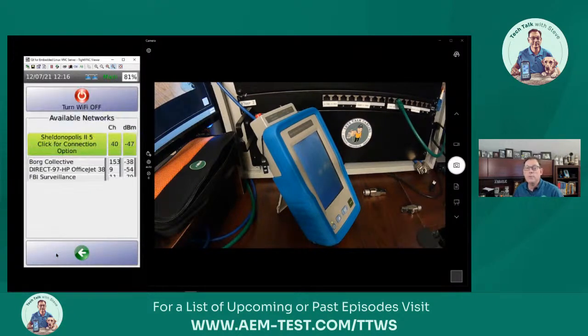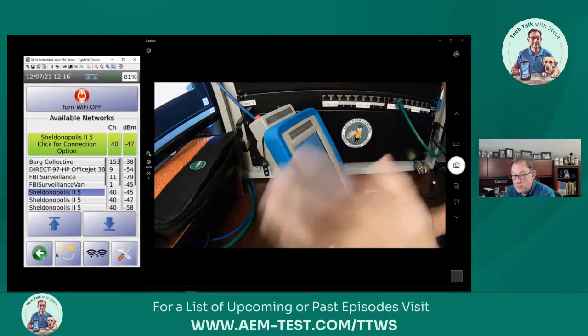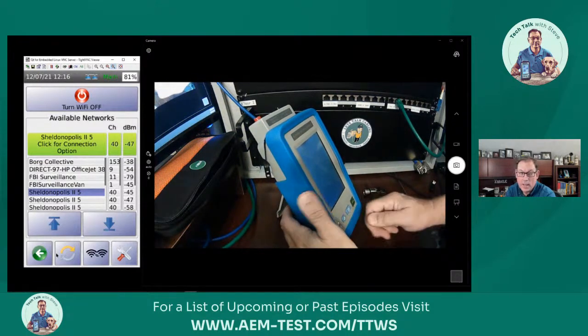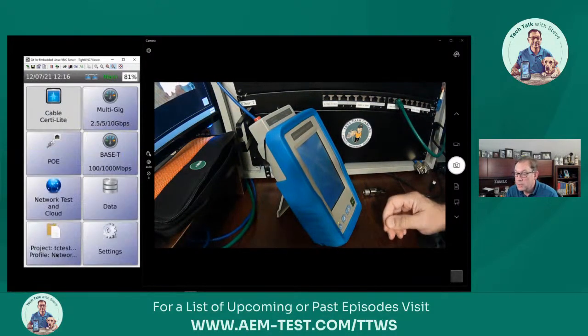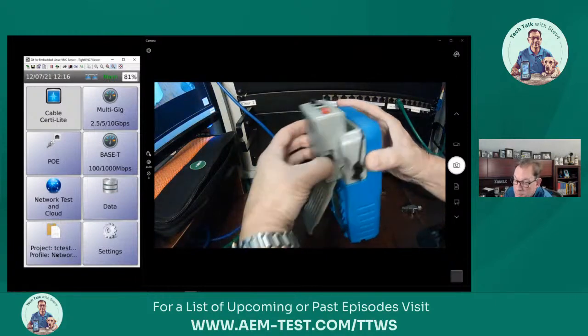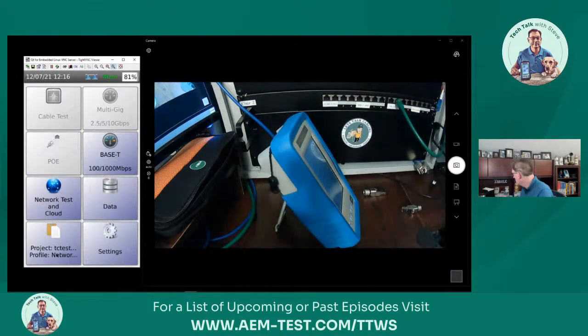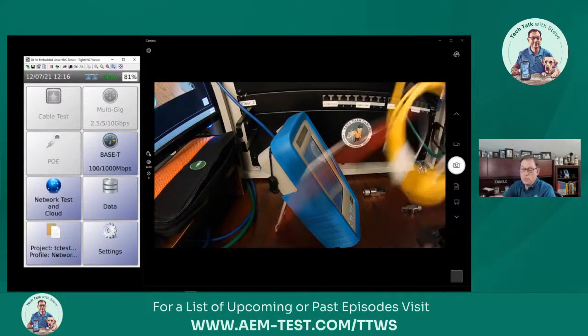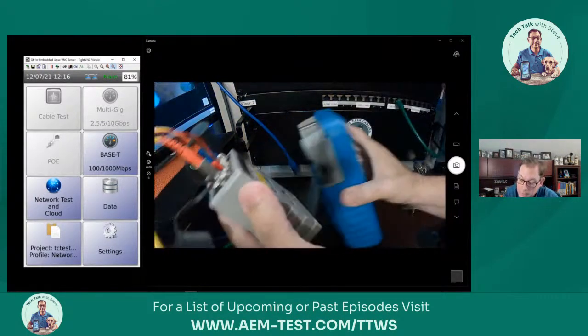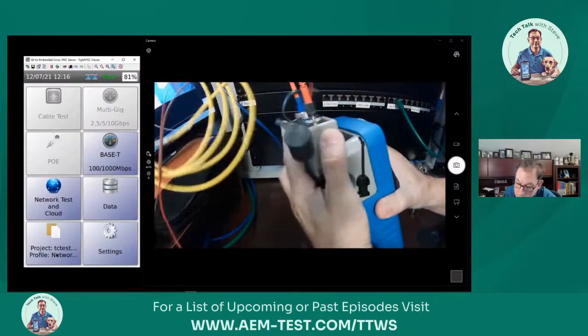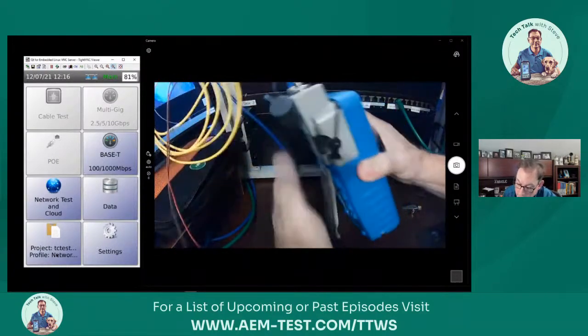So I know I'm going really fast here, but we've got a lot to cover because this is a multifunction tester and it does a lot of different things. So what I'm going to do now, I'm just going to remove this adapter. These are hot swappable. And I'm going to go ahead and connect my fiber adapter. So we may run a couple minutes over today, but I definitely want to make sure that you see this. So it's very easy to switch.